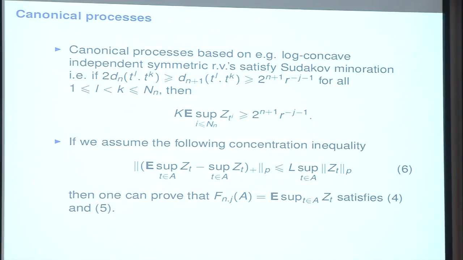So the next point which we need, and it was also mentioned by Jelani in the morning, is some concentration inequality, but it's important here that we need the concentration exactly around the mean of the supremum of such a process. So we need that there is a concentration around the strong moment, so the expectation of the supremum, by weak moments if we consider p moments of such differences.